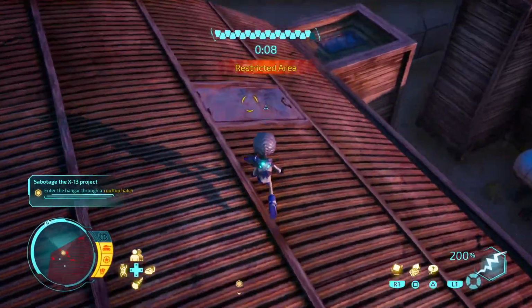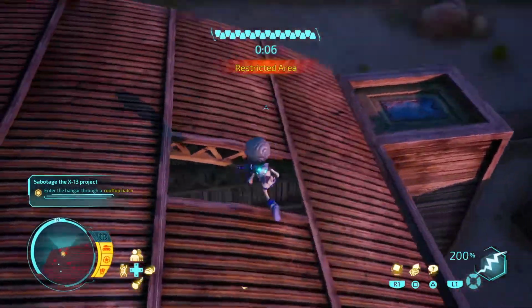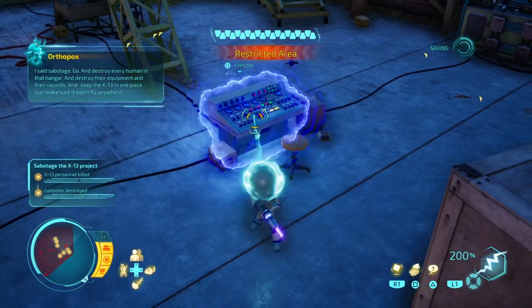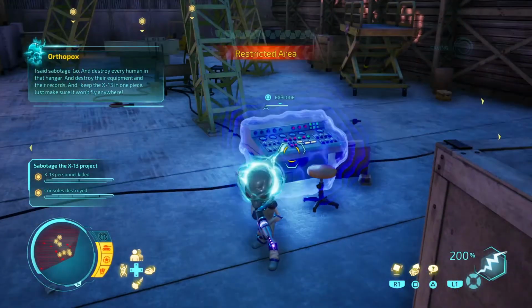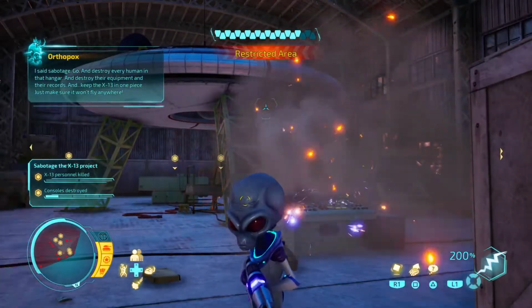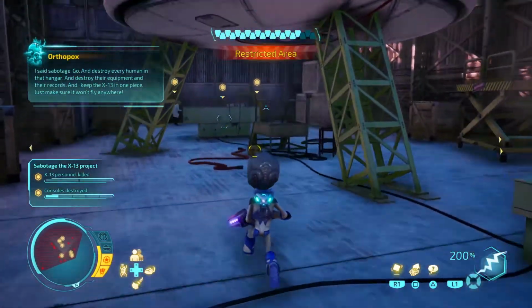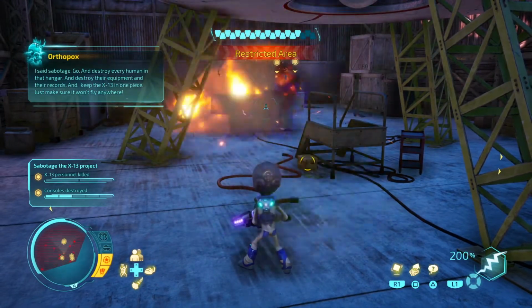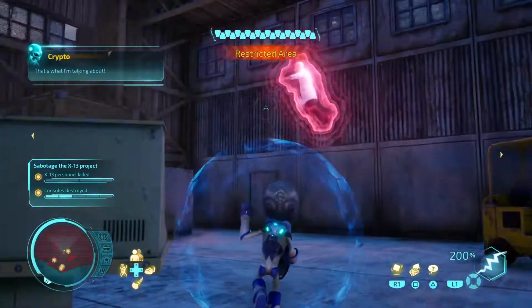Alright, having finally remembered how to read and getting up onto the fucking roof, we can now drop down inside, use your PK to destroy these consoles, take down the scientists inside, and then you have to not destroy, but you do have to sabotage this new flying saucer that it looks like the military's made up. Go ahead and do that, and you're home free, y'all.